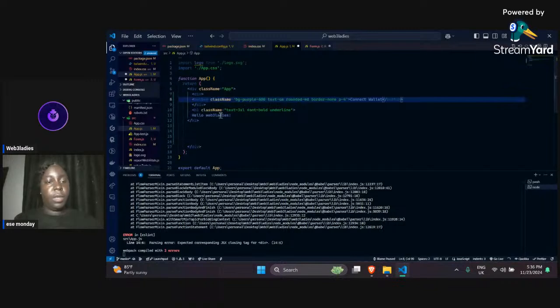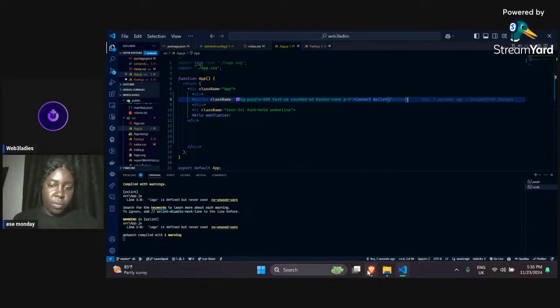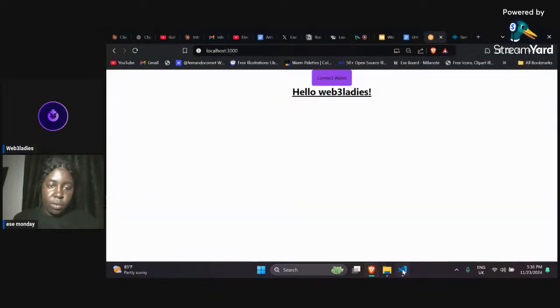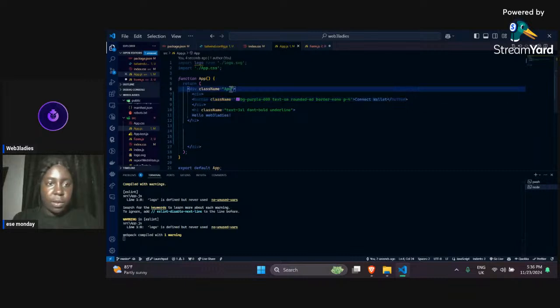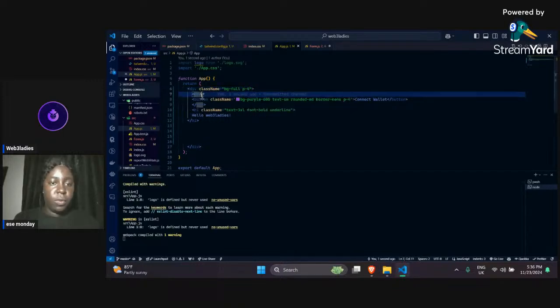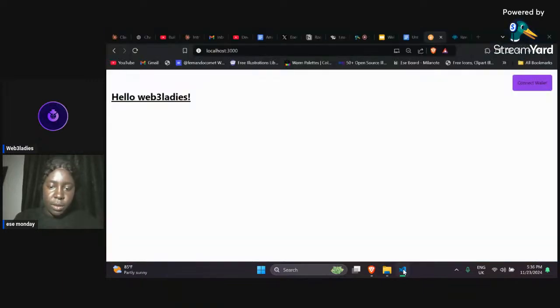We'll put our button up here. Okay. Oh yeah, that's way better. So we had some padding, className w-full, flex, justify, and yeah, let's see how this looks now.